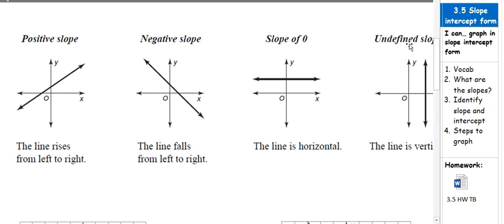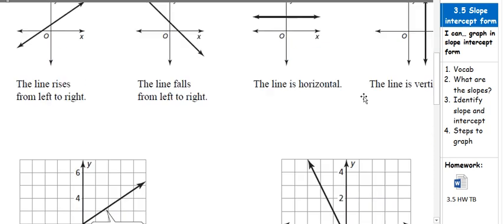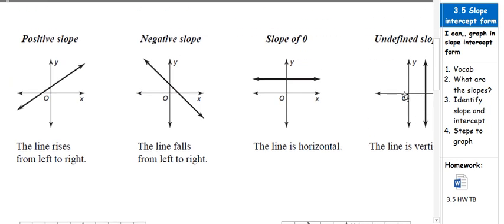The last kind is an undefined slope. You can see how this one is going straight up and down. The way you identify an undefined slope is that it's the only slope that's not a function. All three of these would pass a vertical line test, except undefined would not. Right here at the line, it would fail the vertical line test, and it wouldn't be a function. So the first three are functions. This one is not a function, and it doesn't have a y equals, just like you graphed in 3.4 day one.